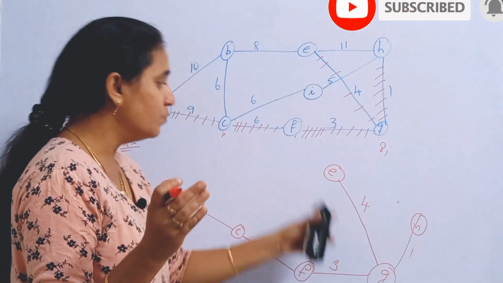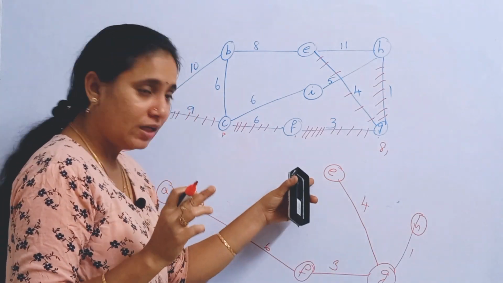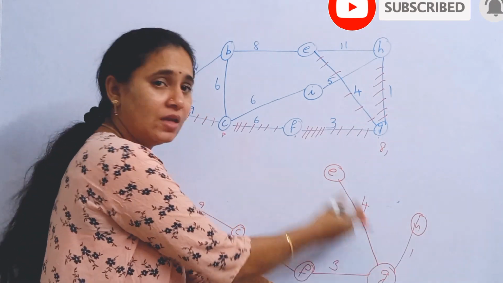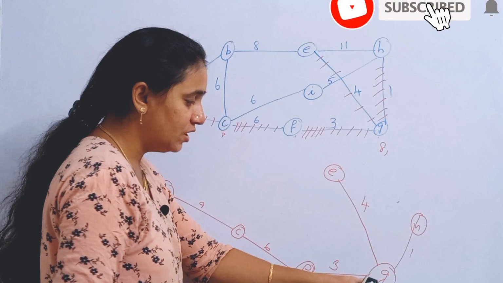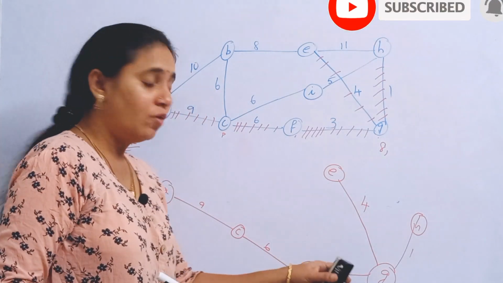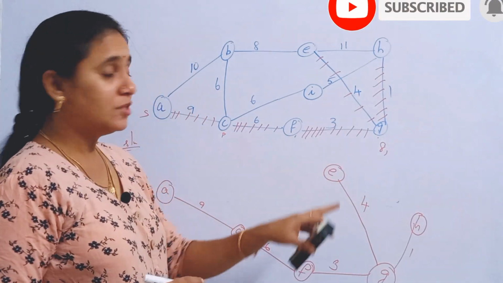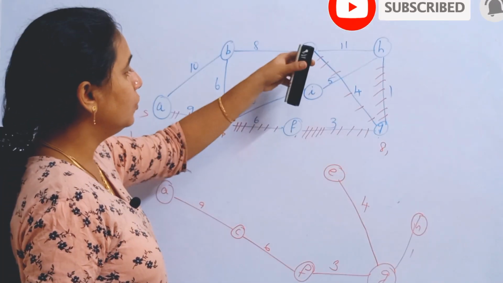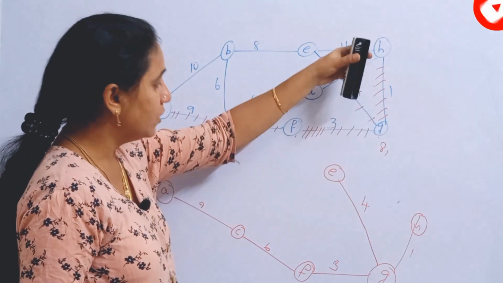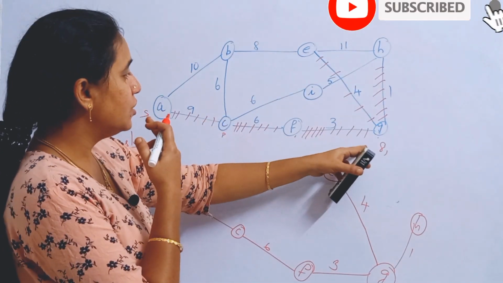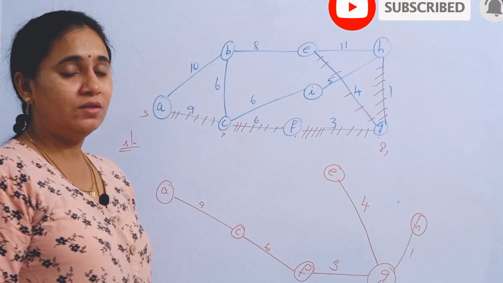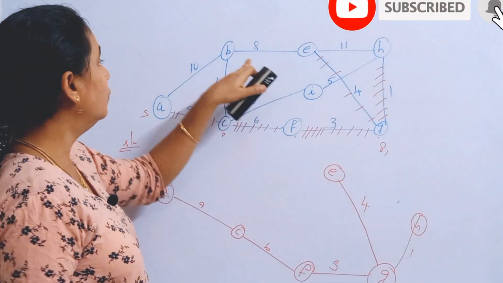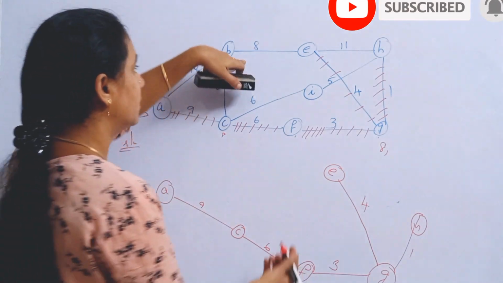Friends, please follow this. I selected E as the current vertex. The previous vertex is G, because it is emerging from here, isn't it? So G is my current vertex. From G, what are all the edges present? G to E I have selected, G to H also I have selected, then G to F, all are selected. So no other chances, isn't it? So I must select E to B. There is only one option present. So mark.